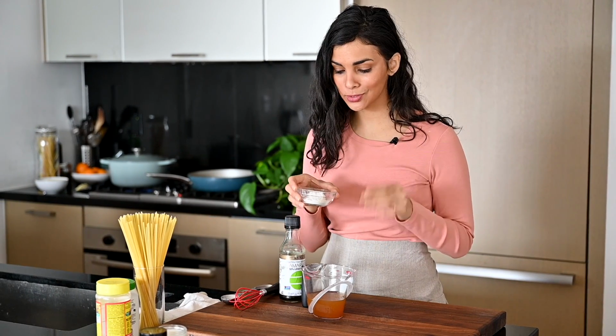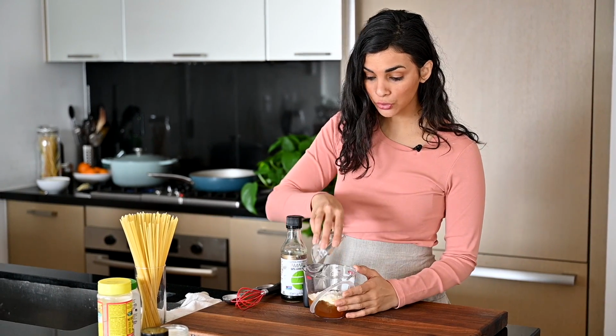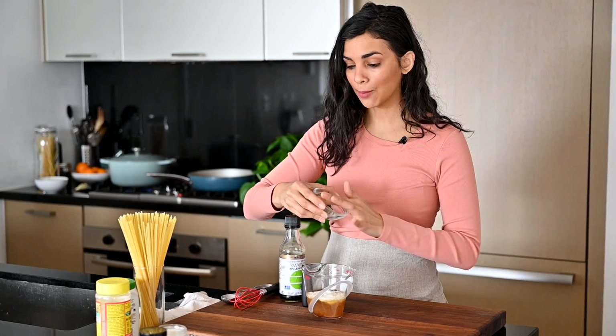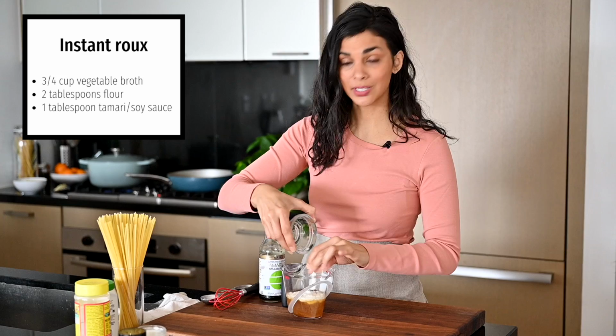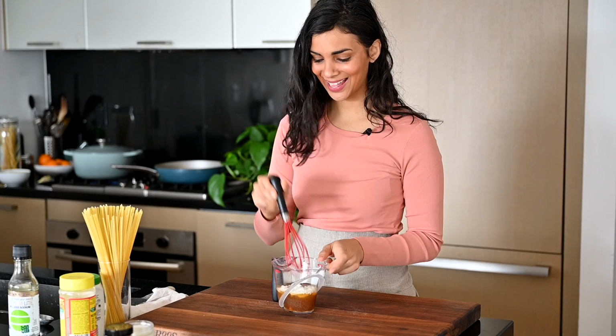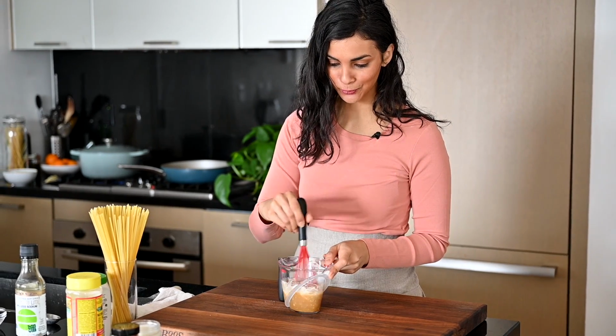I'm using 2 tablespoons of flour. If you're gluten-free, you could use gluten-free all-purpose flour, maybe even rice flour, or you could use cornstarch, but you'd want to use half the amount. And now I'm just going to take this very adorable tiny whisk and whisk this all together until it's smooth.